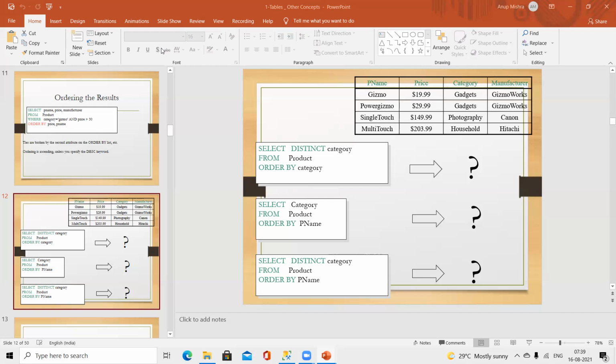Then you have to order the result set on the basis of the column P name. And again, because we have not mentioned whether it's ascending or descending, it would always be ascending. Anyone wants to try this one?